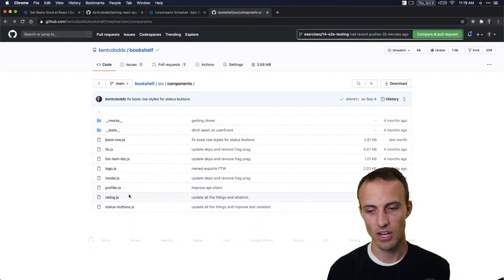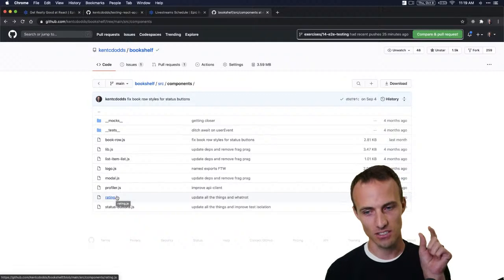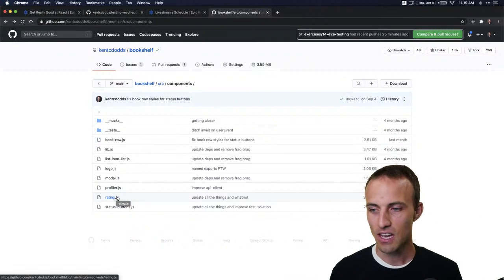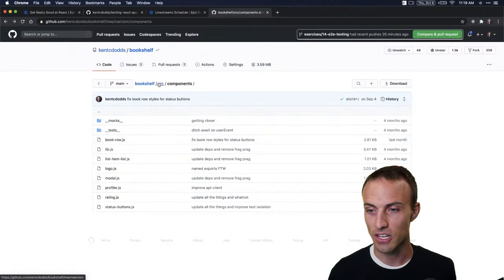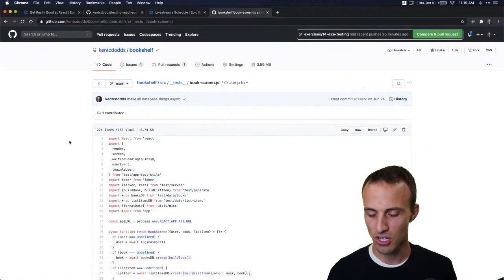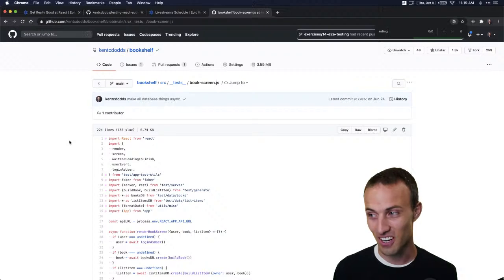We just don't actually cover it, which just kind of takes the wind out of my sails a little bit because I was going to show you, oh, go look at this. But yeah, we don't have that. But we do cover it in our integration test. So I can show you that really quick. So in the book screen here, no, we don't cover it in our integration test.